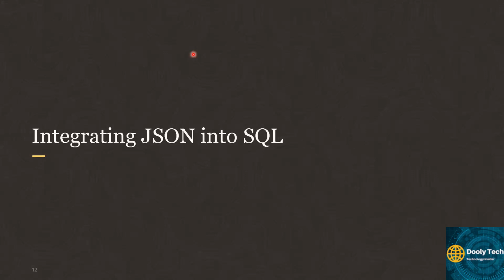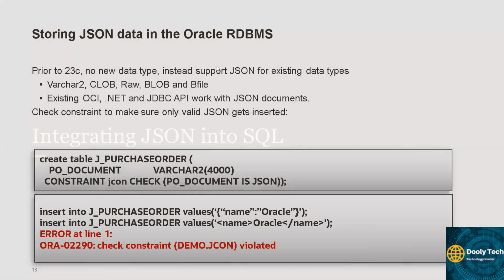Okay, so how does Oracle integrate JSON into the database? We'll discuss 23c. There's a new data type called the JSON data type, but prior to this, we had to use either textual data types like VARCHAR and CLOB, and we also have the option of BLOB and BFILE. The example at the bottom shows the JSON check constraint to ensure the JSON document is syntactically correct and well-formed. A well-formed JSON document means that it has valid arrays, objects, name-value pairs, etc. And here we're just listing the syntax to ensure that we're only seeing well-formed JSON documents inserted into the J purchase order table.